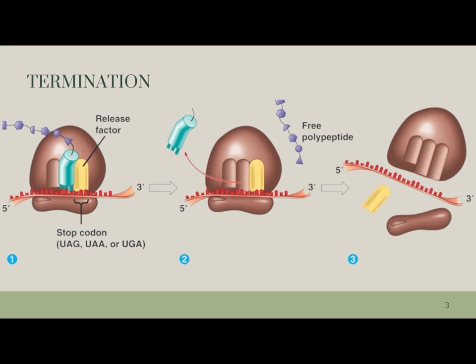Termination of the translation process occurs when a stop codon, UAG, UAA, or UGA, in the mRNA reaches the A site. The stop codon acts as a signal, so a release factor, which is a protein, will recognize the stop codon and bind to it in the A site. The release factor adds a water molecule to the polypeptide chain and hydrolyzes the bond between the last amino acid and the tRNA in the P site. This reaction separates the chain from the tRNA and the newly synthesized protein is released. Next, the ribosomal subunits dissociate from the mRNA and take part in another round of translation.